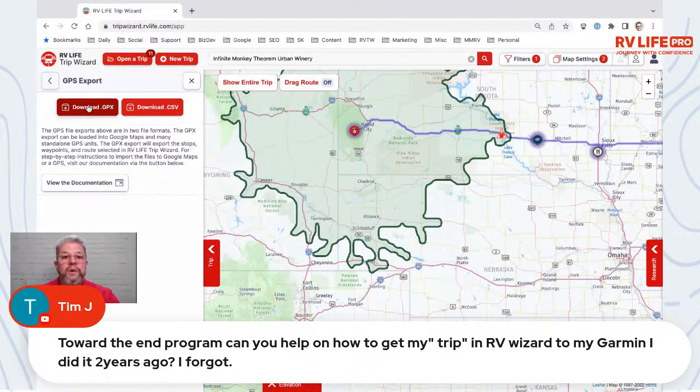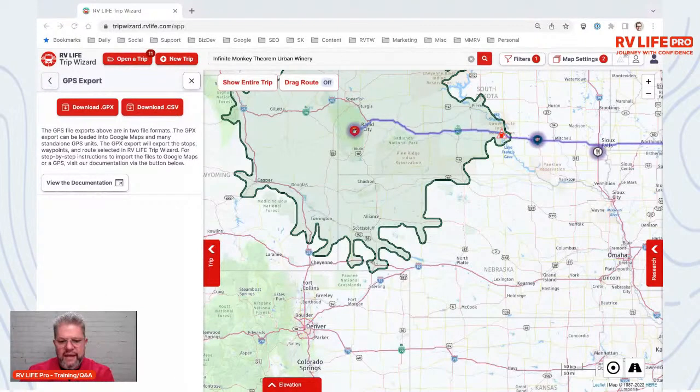It's going to dump this download into my downloads folder on my laptop. Now I've got to use the Garmin Basecamp software, and you should be able to download that from Garmin, and import that GPX file that I've downloaded into the Garmin Basecamp. And then from the Garmin Basecamp, I'm going to push that into my Garmin head unit, either plug it in with a USB or SD card or however you're going to be doing that. Really, all we're doing on the TripWizard side is providing the GPX that you can now take into Basecamp and go through your motions with as they relate to Garmin. So hopefully that helps there.